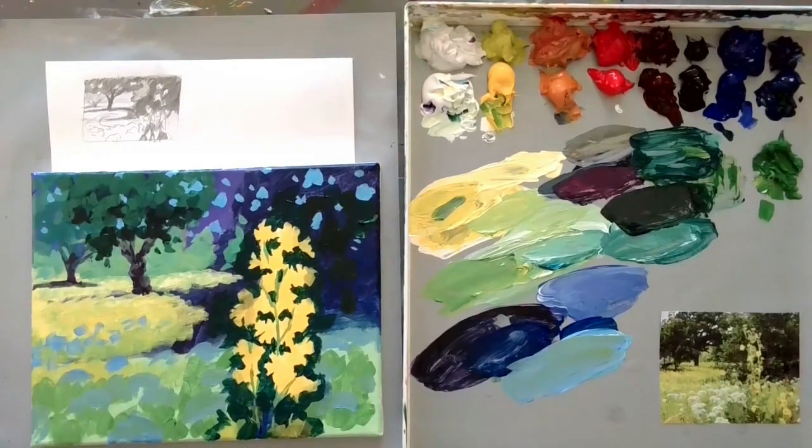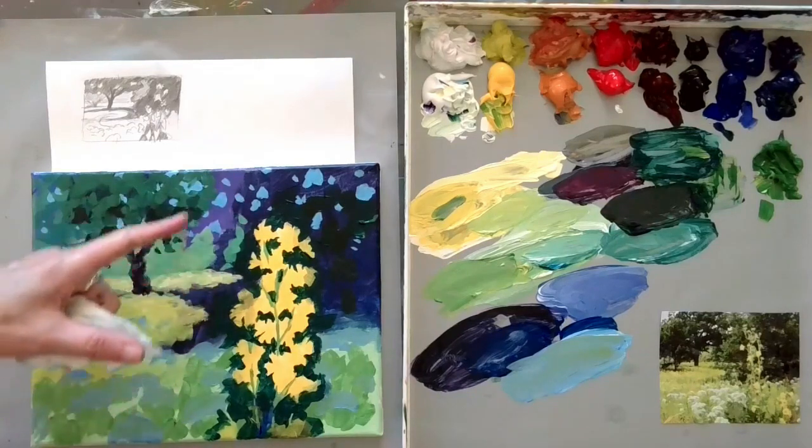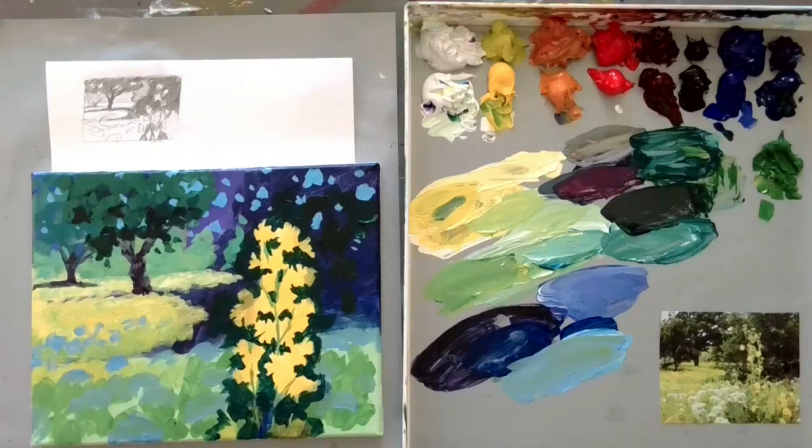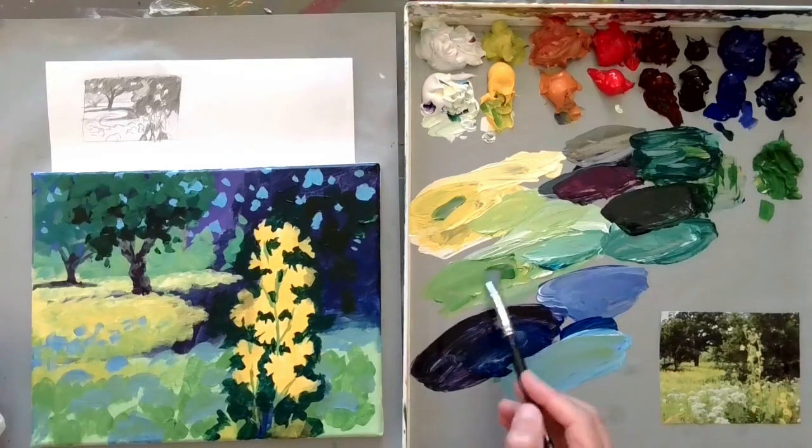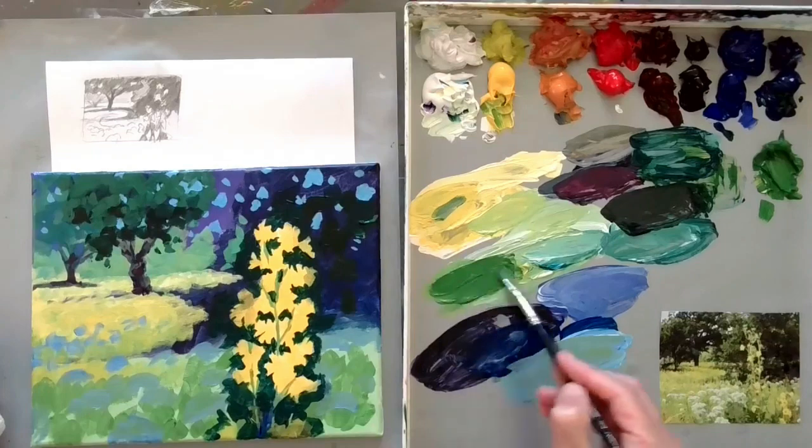That kind of gives me some shapes going on there which I like. I'll leave that to dry for a little while while I think about some of these other greens back there. There was this area right between these two trees where we got a little bit of lighter things going on. I'm going to switch back to my number four brush. Gloria thinks it might be some kind of thistle — yeah, could be, definitely could be, looks kind of thistle-like. But it's sunflowers in mine. You don't want to name things — then you're bringing in your left brain and you're getting out of your creative. You just want it to go from your eye to the hand — no middlemen. The brain does not make a good middleman when it comes to painting.